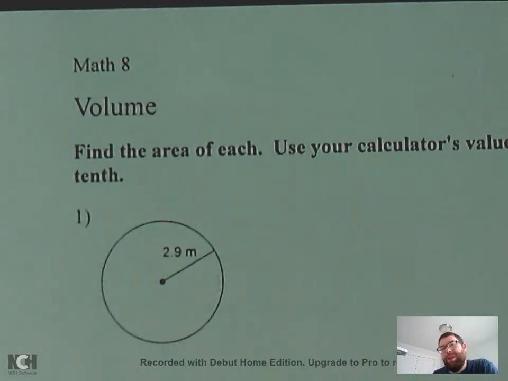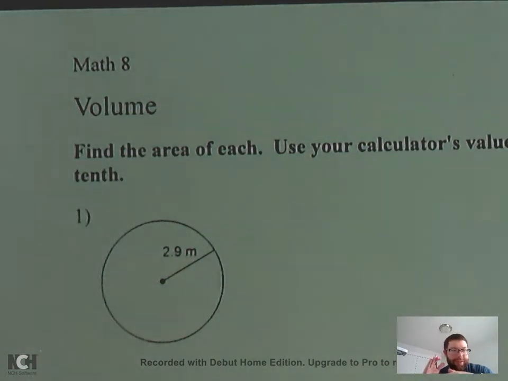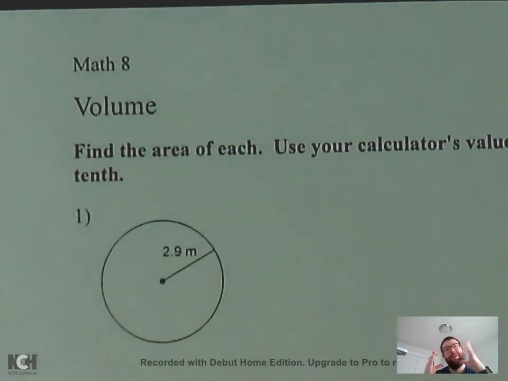There's 4 things we're going to talk about. First thing we're going to talk about is just area, because since these are all circular, most of these involve the area of a circle in some form or another. Again, volume is the space that fills up a 3-dimensional shape. Area is the space that fills up a 2-dimensional shape, right? So if it's a flat shape like a circle or a square, that would be an area. If it's 3-dimensional things, standing up, like a cylinder or a cone or a sphere, which are, surprise, surprise, the shapes we're going to be talking about today, those are going to have volume for the space that fills them up.